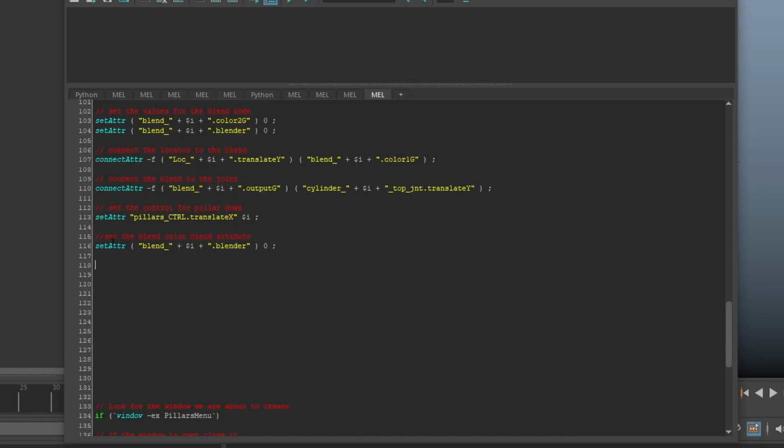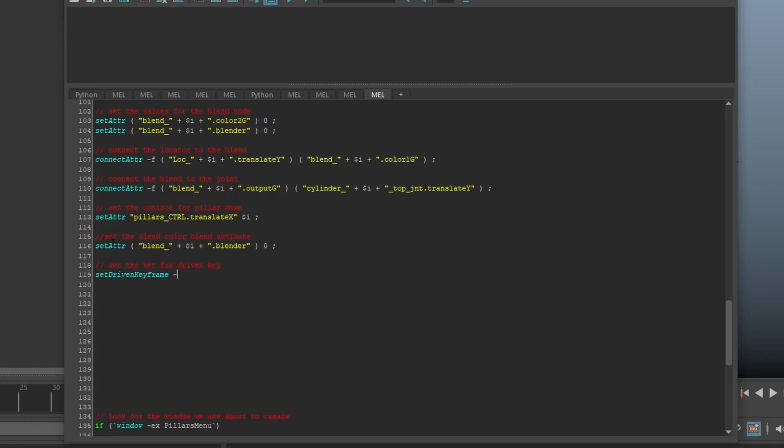So we set that, and now we do the actual driven keys. So set the key for driven key. I hope that makes sense. So that is a set driven key frame, right? Yep, like that.